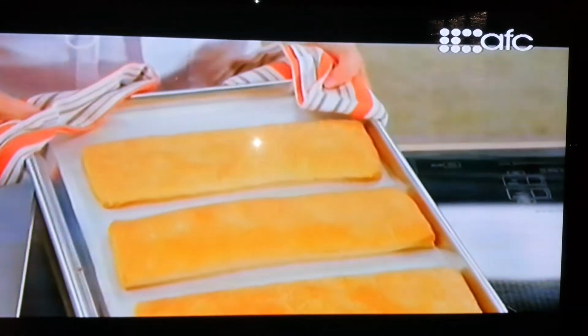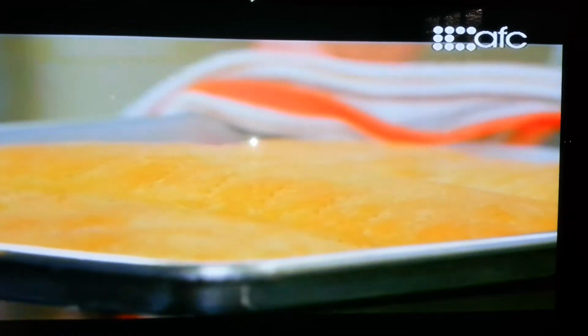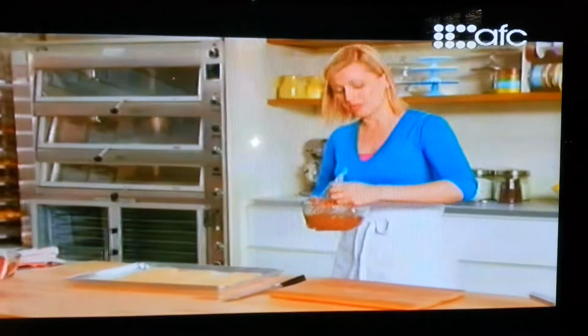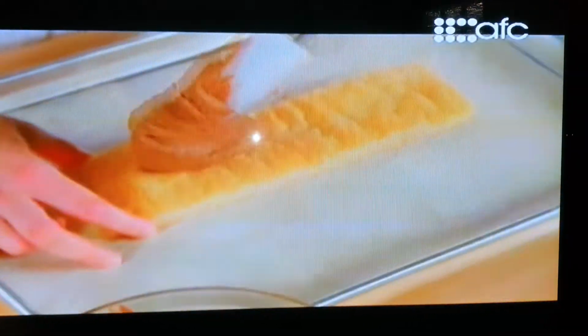After the 30 minutes, you've got this beautiful golden brown pastry with a controlled rise. That means we've got room for all that pastry cream when we assemble it. After the pastry has had a chance to cool, and the pastry cream itself has had a chance to cool and thicken, I'm ready to assemble the Napoleon.